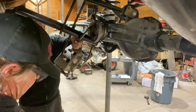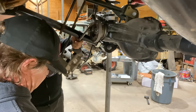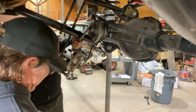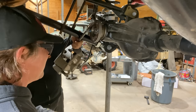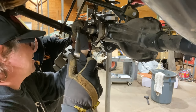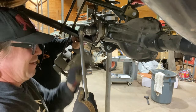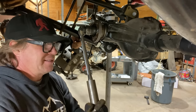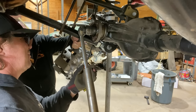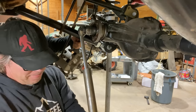I get calls all the time where people want to order two or three crush sleeves. Why don't you just do it right the first time? Because I would think that even if you do it wrong the first time, the next one's not going to be... Well, yeah, everyone needs a lesson. But it's not like the crush sleeve tells you, oh, you did six turns, you should have done 5.5. It's going to be a little different. It's never really up front to you.